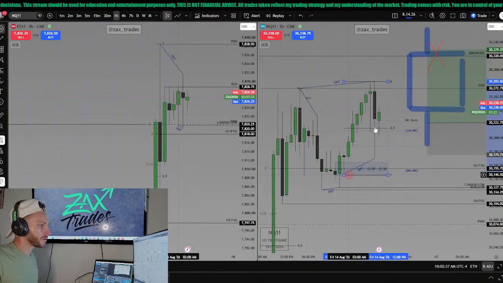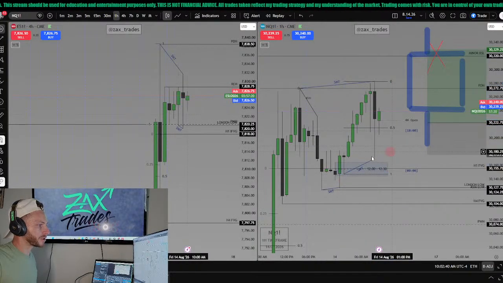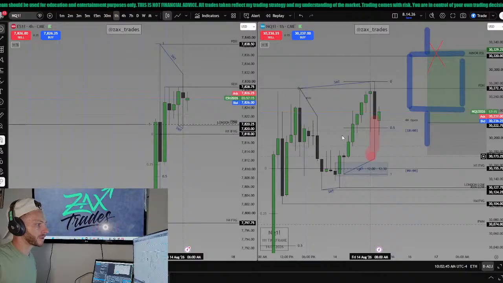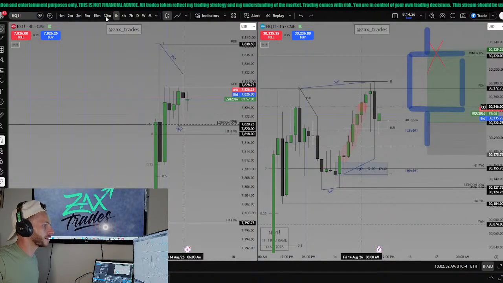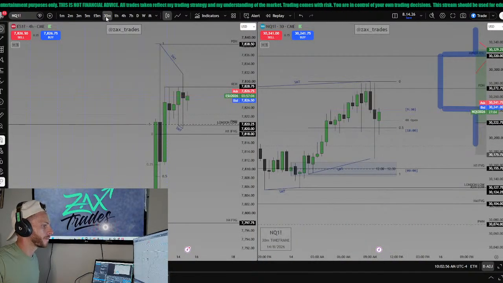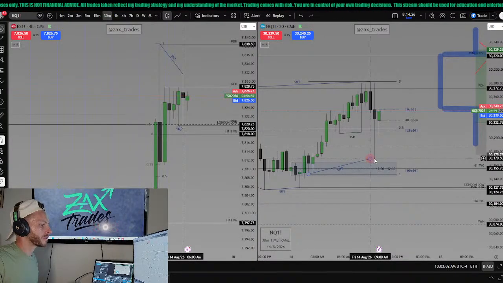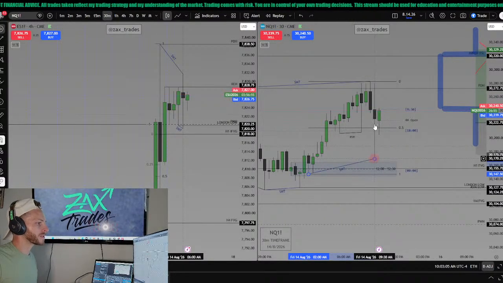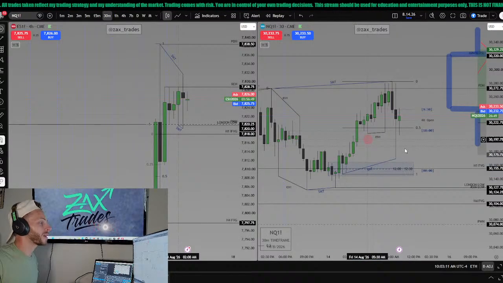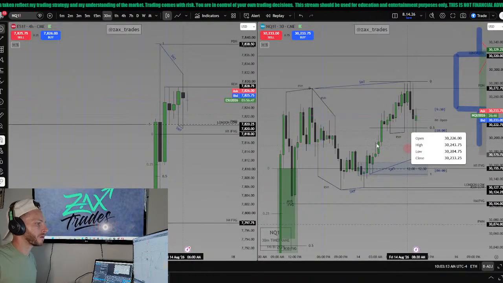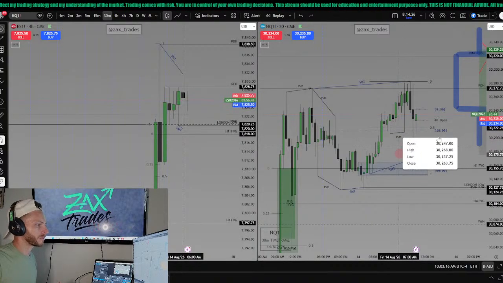Okay. Now, because we've already had this very deep manipulation off the open, right? And it's cleared up a lot of PD arrays, I mean, I'm sorry, it's filled a lot of PD arrays in that kind of up leg. My strategy, well, not really strategy, but where I'm looking for entry may change a little bit because I've got the big manipulation prior to 10 a.m., then I'm okay expecting maybe not as long of a wick on this 4 hour candle. Okay.